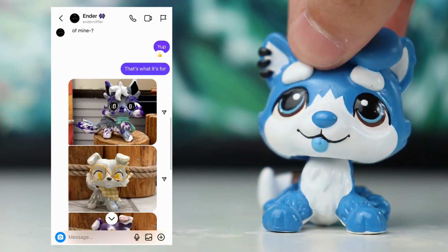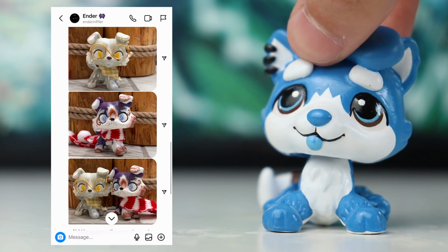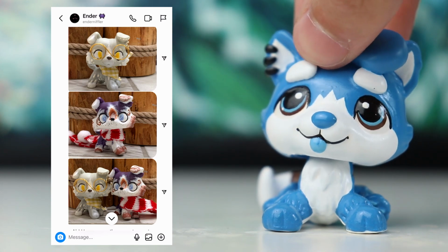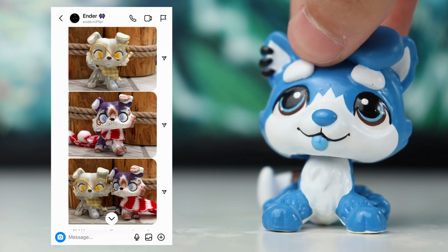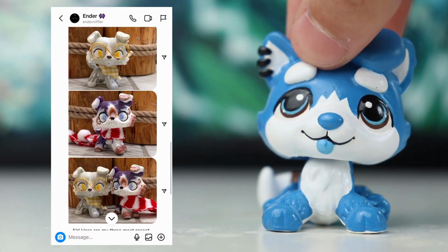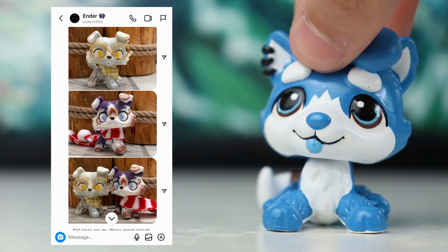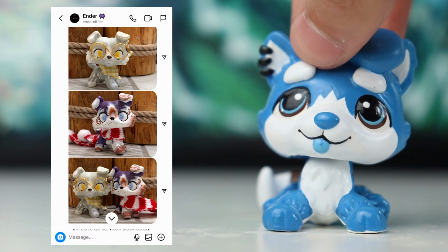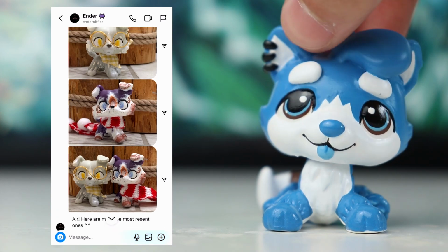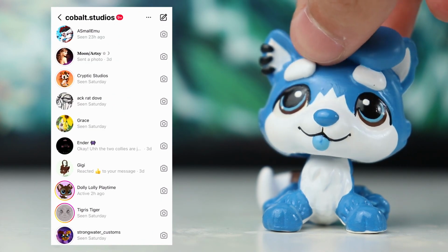As for the other ones that they showed me, these are all partial repaints. I especially really like the purple one that's made from the purple collie and painted. I think that that's super cool. Personally, with both of these, I think that they might be a little bit more interesting if you gave them black pupils in the eyes, but I understand if that's 100% just a personal taste and personal preference of your style. Either way, I still think that these two look really cool as well, and I love how you took two regular LPS and made them entirely your own characters. Alright, moving on, let's take a look at another one.